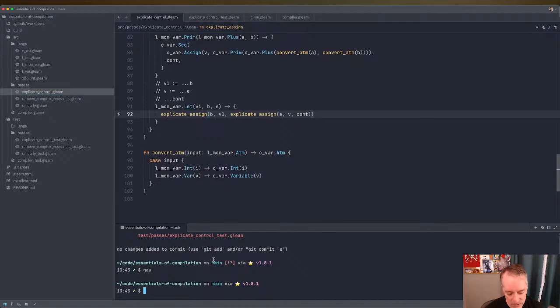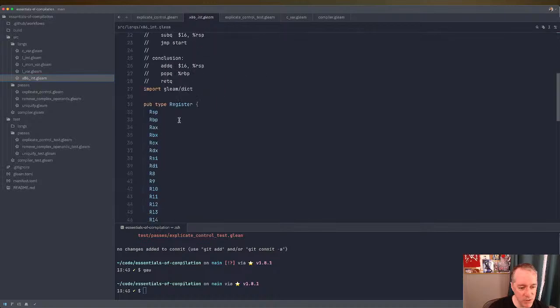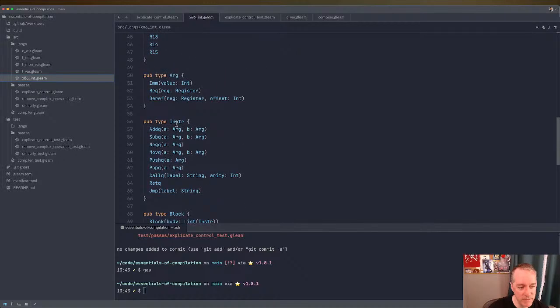And we're going to move on to 2.7. So 2.7 is called select instructions. In the select instructions pass, I'm reading from the book here, we begin the work of translating from CVAR into x86 var. Okay, so we have x86 integer, but nothing with variables. So it sounds like we're making a new intermediate representation. The target language of this pass is a variant of x86 that still uses variables. So we add an AST node of the form var to the arg non-terminal.